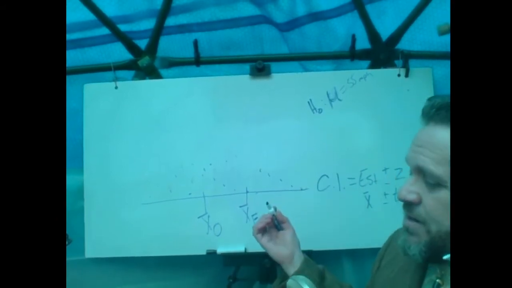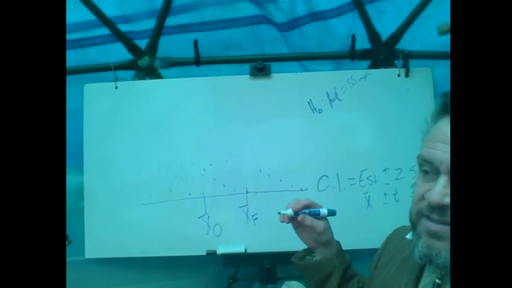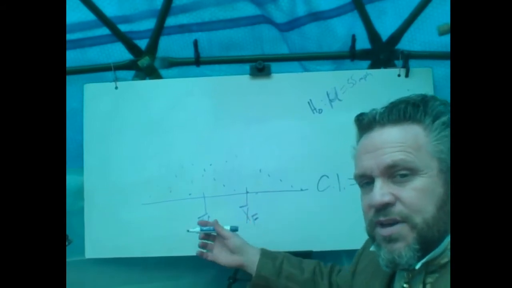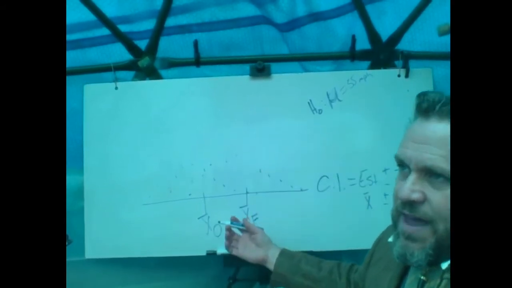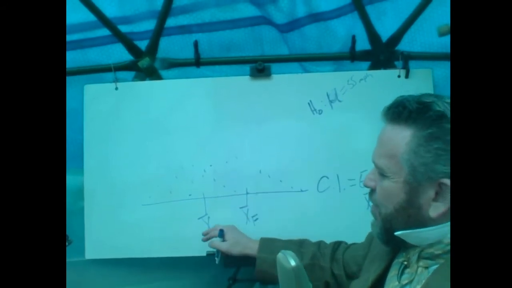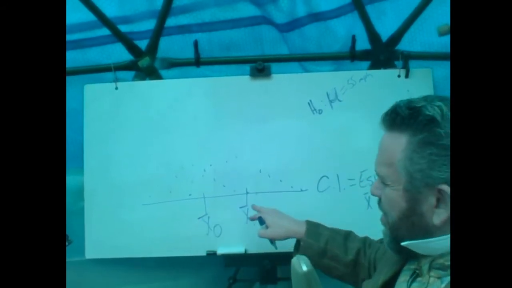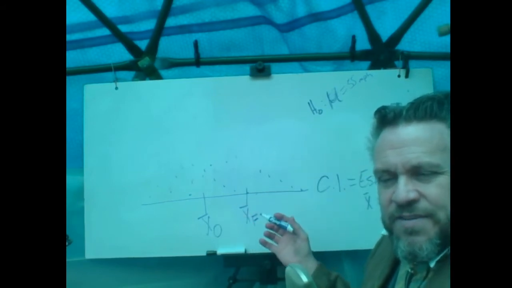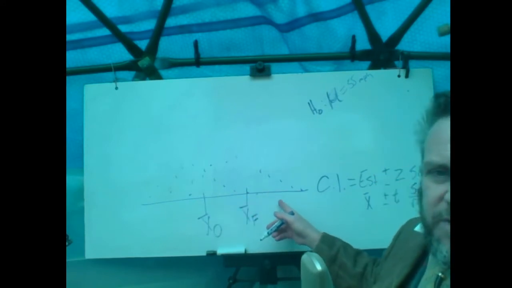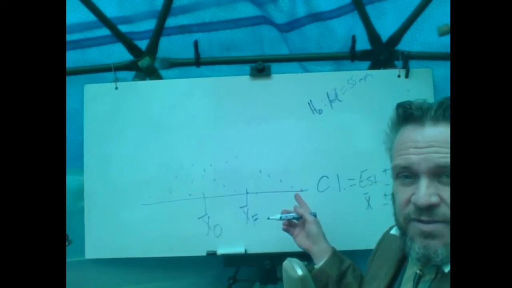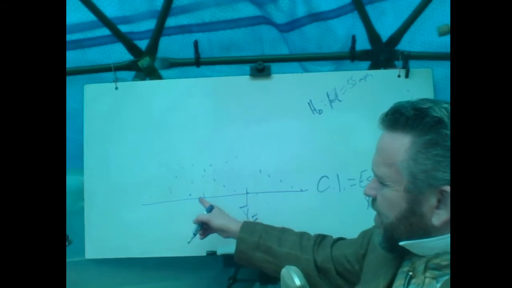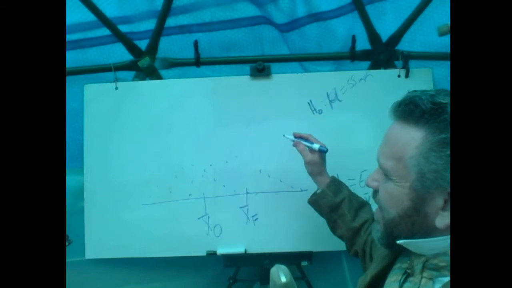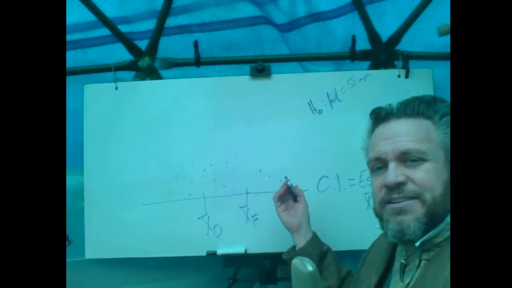So instead of imagining, what if I did this over and over again and drew from this sample and got all these samples at the same size and calculated a mean from each one and created a distribution of the means, you complicate that and you say, what if from the population of all of the SUNY Oneonta and all of the SUNY Fredonia, I sample over and over and over again from each of them, and every time I get a sample from here and a sample from here, I subtract one from the other, always the same way. Let's say Fredonia minus Oneonta, so a positive one means Fredonia is awesome, that's fun, and I come up with a difference. So now we're talking about a difference between means.